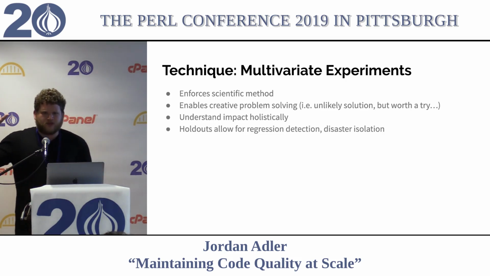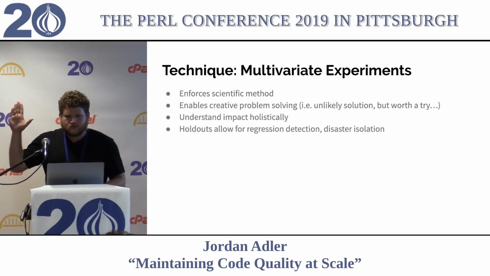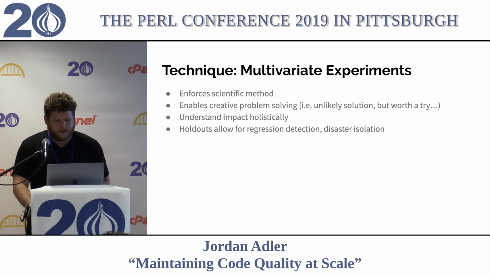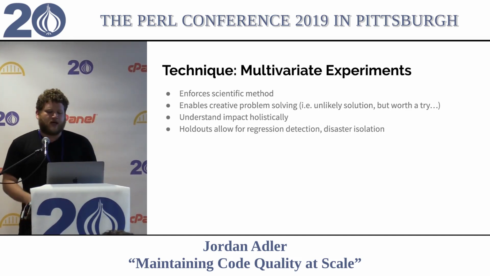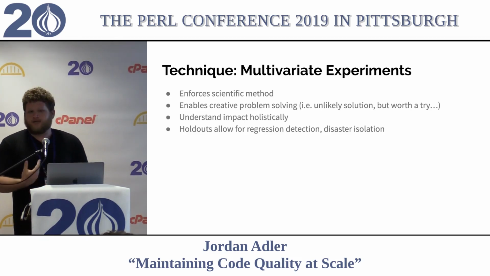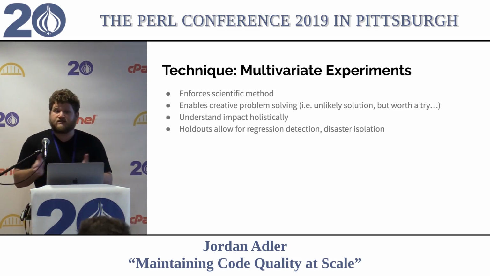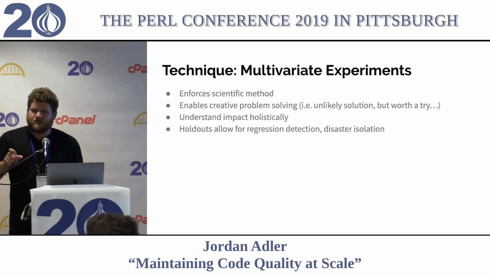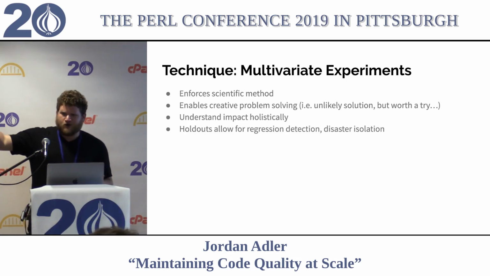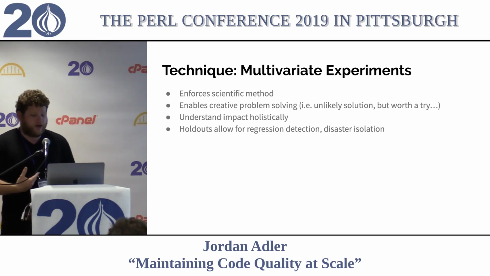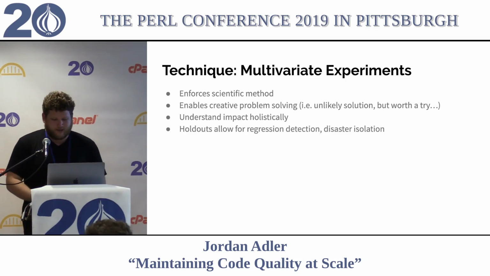Do people here use multivariate experiments? No? Oh, it's a necessity. It is absolutely a necessity. And having a holdout group also allows for regression detection, which is important too. So in the future, for example, if you release a feature, but you have 0.001% of all users never see that feature, and then a bug gets introduced, but you have this toggle switch still in there, and you can see, oh, wait, this weird holdout group doesn't see the bug. That gives you a clue you can use to go through the debugging and troubleshooting process. It's really, really useful.